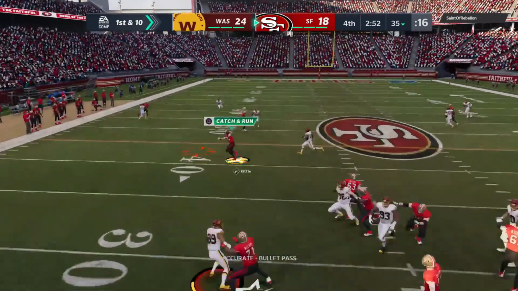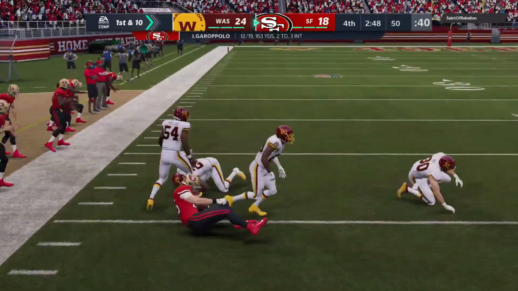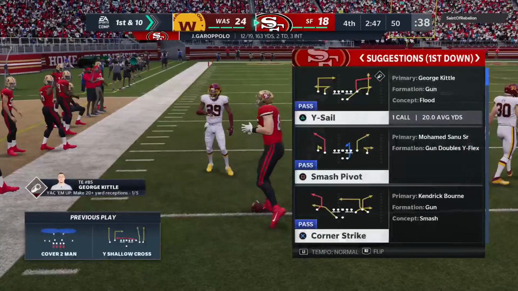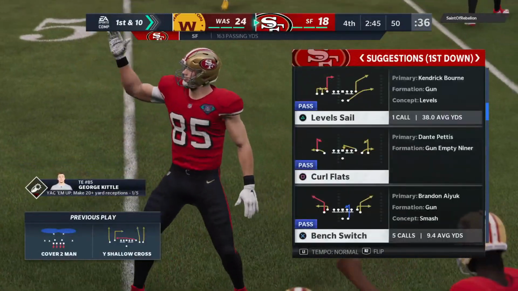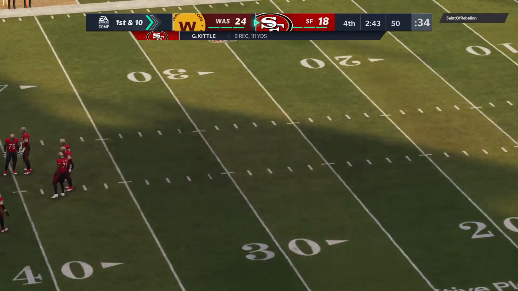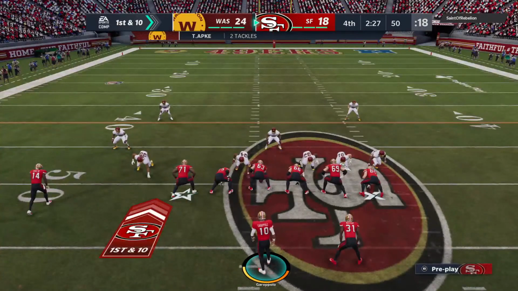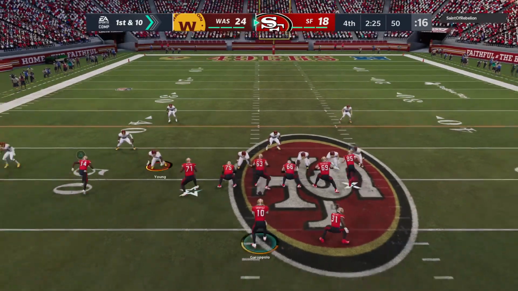Looking to throw, Garoppolo. Got a man and he hits him in stride. And he gets this one to midfield before he's brought down. Another 1st down as they call his number again. He's got 15 yards here. 49ers 1st down. 1st and 10 at the 50-yard line.